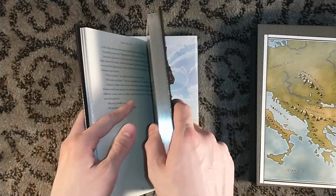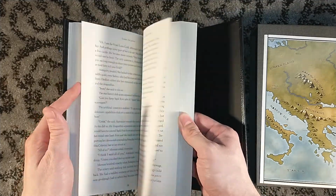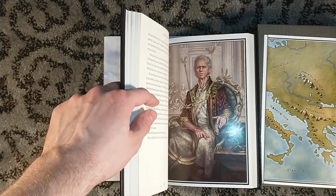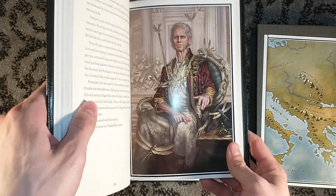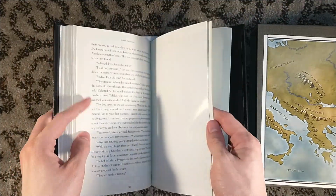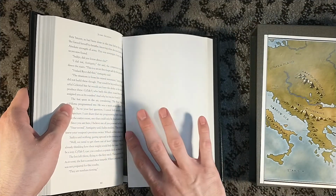I think that's a Kaitlund Zupanic one. Maybe it's Marc Simonetti. I apologize if it's clearly one person, because I'm only familiar with Simonetti's work through his illustrations for the Shannara books that Grim Press did. And Kaitlund Zupanic, I know her for doing dragons. That is not a dragon, nor is this. This is Vodder Rice. But that is another full color plate. That looks like an Alan Morris plate. I could be wrong. I could be 0 for 2. Who knows? Oh, we have a fold-out one here. This one, that's Todd Lockwood. I know that. So we have artwork throughout.